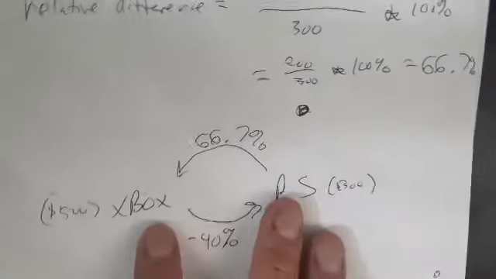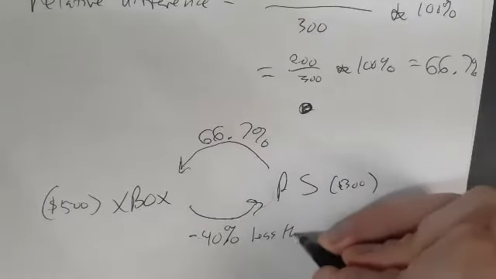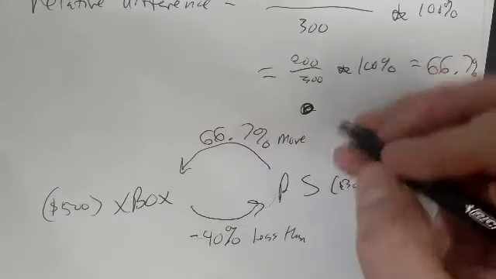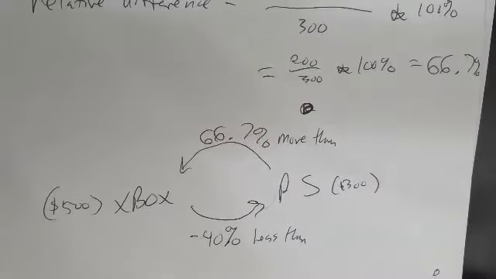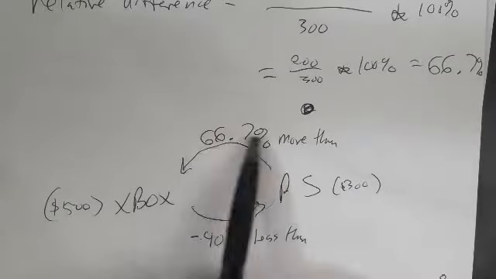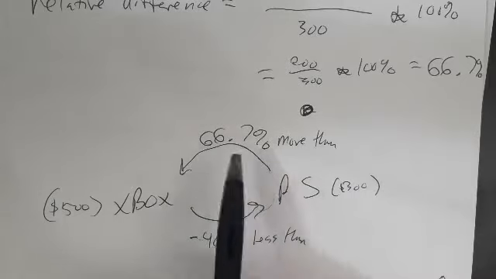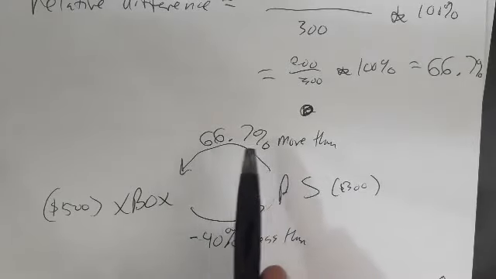So maybe there is one thing to take away from this problem. You could say 40% less than, or 66% more than. You might expect these things to be the same, right? And why are they not the same? So maybe one of the lessons to take away is that this 66.7 in percentages, they are a ratio or a fraction. They don't actually tell us anything about the raw number. They just tell us about a relationship that's happening there.